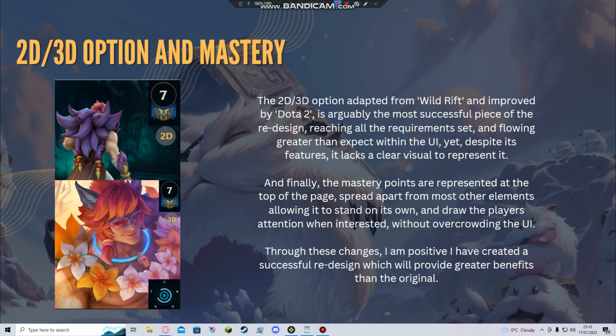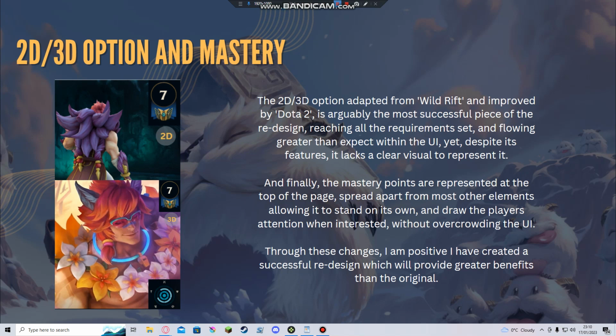But with this version, I feel like I didn't spend enough time really trying to knuckle down on it. I wanted to make it transparent so that you could still see through it, but not so much that you wouldn't be able to notice that it is a toggleable button, which took inspiration from Wild Rift's version, but it does look out of place when you get these closer views.